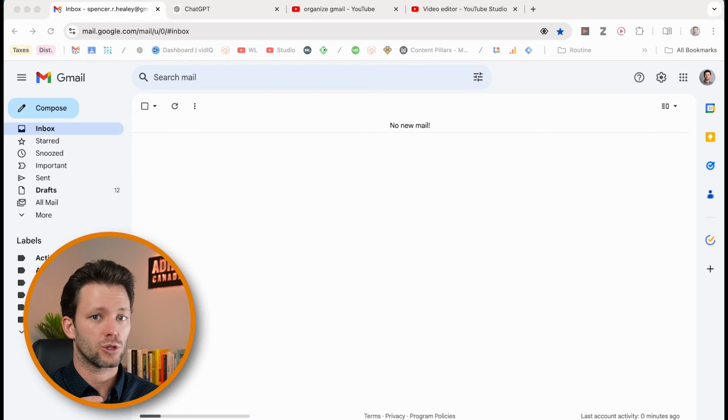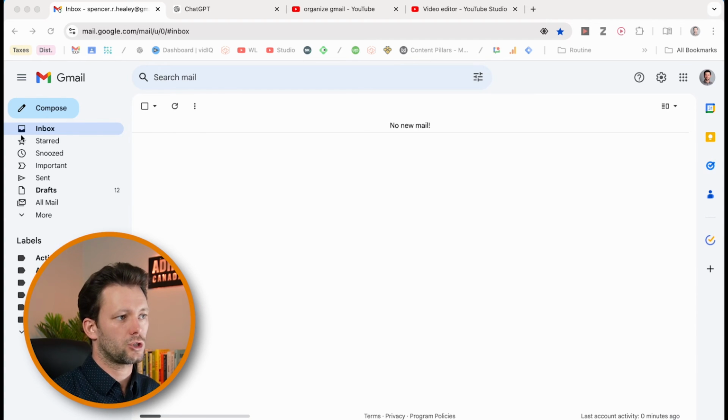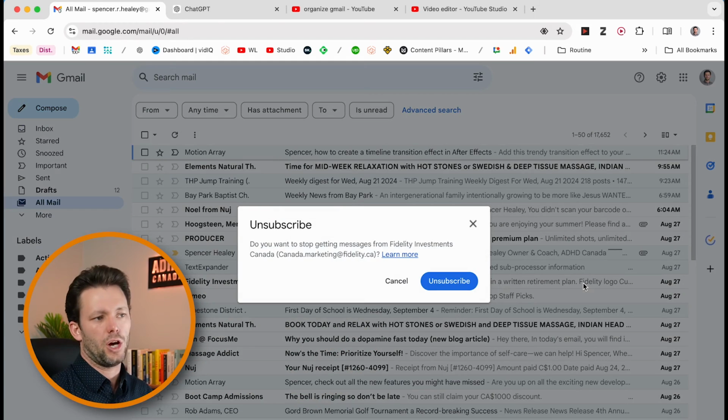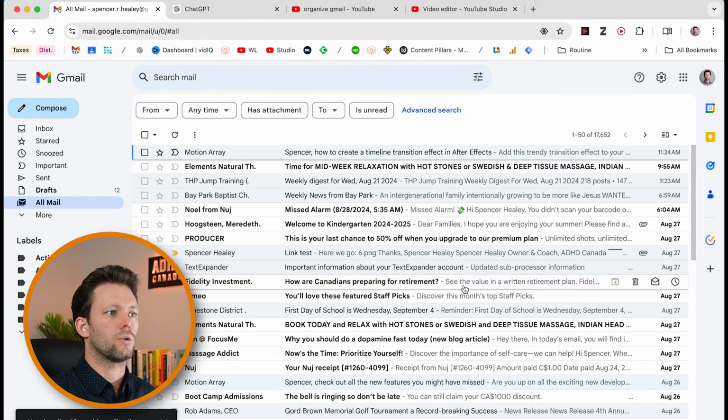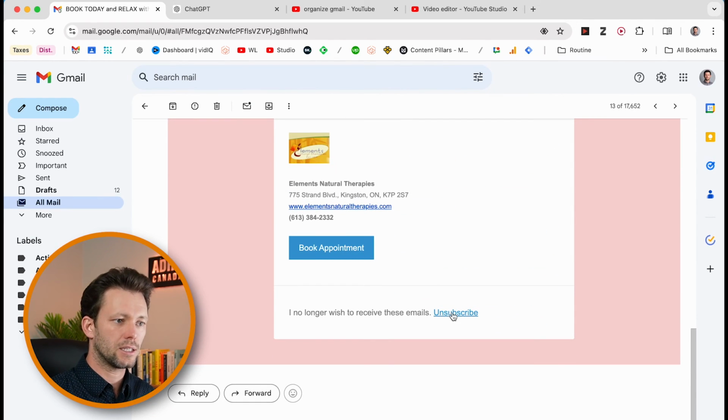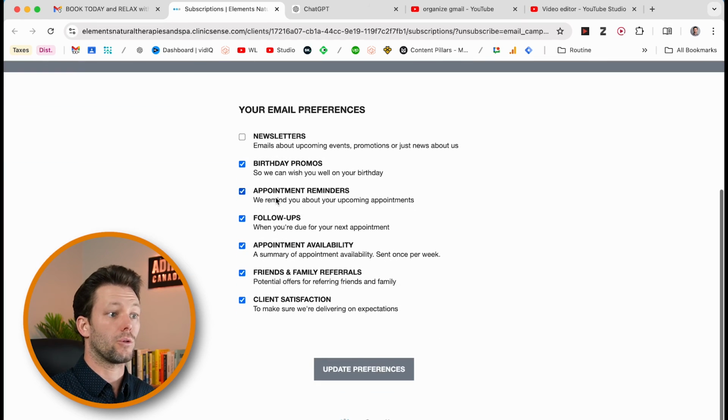With that said, if you're particularly keen to quickly get your email subscriptions under control, you can do it like this. Go to your inbox, or since we've already archived most of our emails, we can go to All Mail. Then don't actually click on any email, but just slowly hover over them, and you may notice that many of the emails actually present you with an unsubscribe button. You can simply click on it to unsubscribe. Not every email will do this, so you may have to do it the old-fashioned way by clicking on the email, scrolling down, finding the small text that says unsubscribe, and then following the prompts from there.